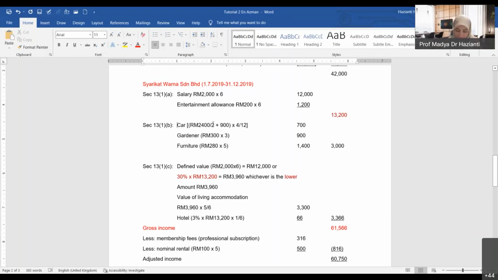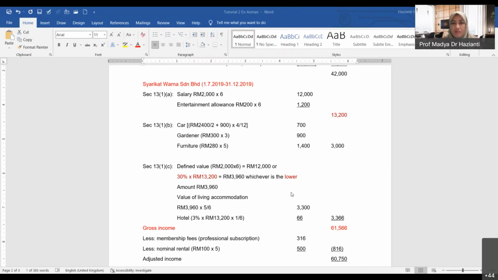But remember ada note dekat bawah table tu dalam note saya kan. If the car is more than 5 years old, the value of benefit is half the prescribed value. Tapi annual fuel remain the same. Sebab tu minyak dia 900. Kita tak apportionkan. Kita tambah dulu terus. Baru kita darab dengan 4/12 sebab dia dapat kereta hanya 4 bulan. Boleh? Faham tak?